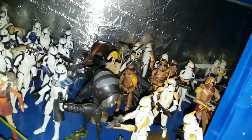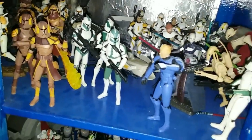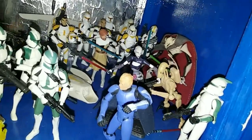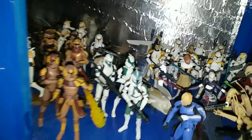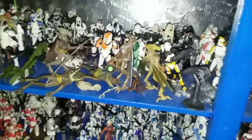Leave me alone. Then there's Geonosis, Second Battle of Geonosis right there. More Second Battle of Geonosis stuff. Then that transitions into Gree fighting Argaius. And then, oh look, another droid that fell over. Lovely. Ventress about ready to chop off that green company trooper's head. Bit of a 212th gang up on Grievous there. And the 212th speeder bike. So that's the Clone Wars, said and done. I definitely have every unique figure for Clone Wars clone troopers. I'm missing a couple variations, but they're not too important.